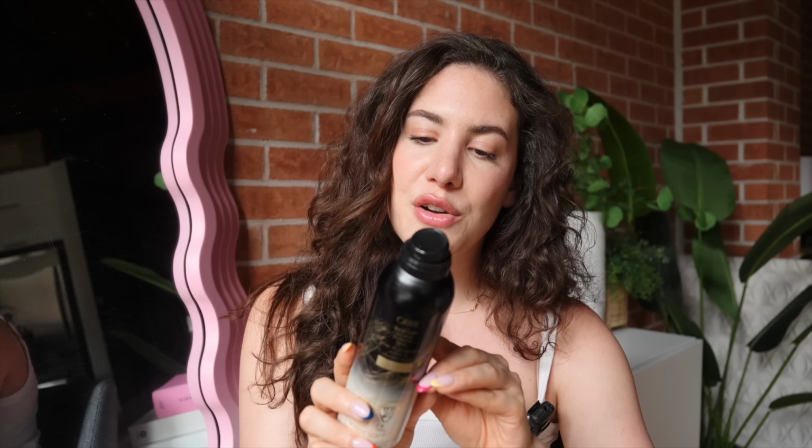We got another hair product. This is the Orbe Goldless Dry Heat Protection Spray. So you spray this in your hair before you heat style it when your hair is dry. So before you curl it or before you straighten it, or even before blow drying it when your hair is dry. So if you want to touch up your hair with a blow dryer, you can use a heat protector like this to help protect your hair. And it's supposed to help protect up to 450 degrees Fahrenheit or 232 Celsius.